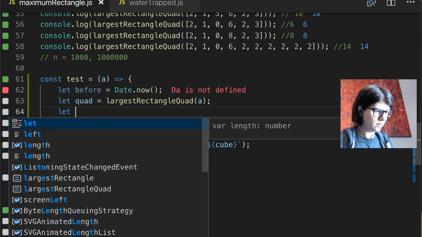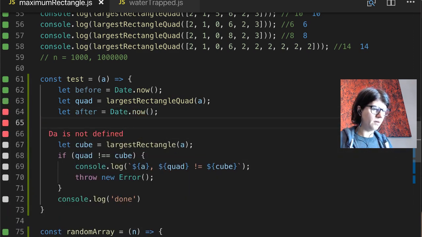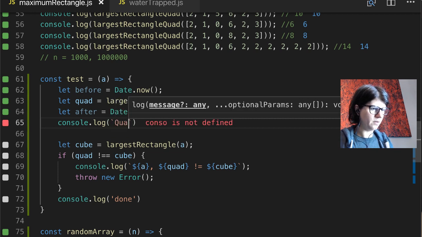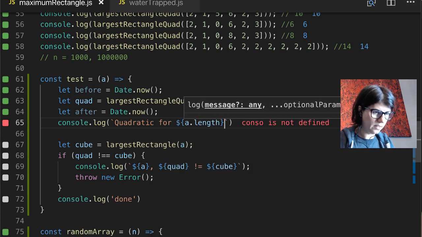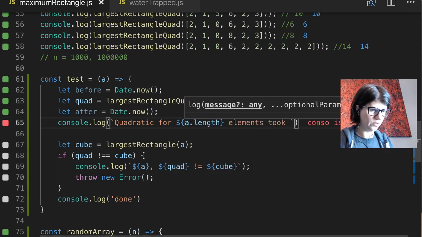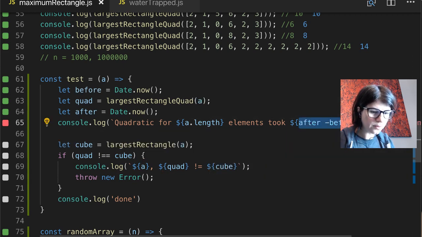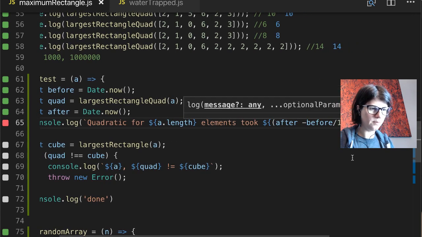Is this how I'm doing it? Console log, quadratic for n elements took after minus before, divided by 1,000 seconds.